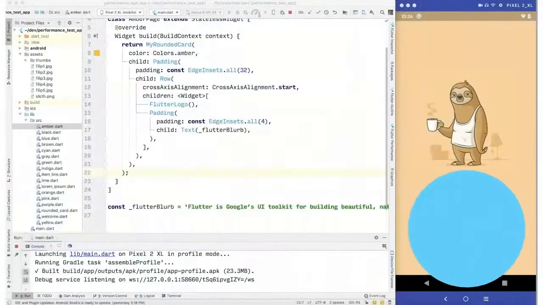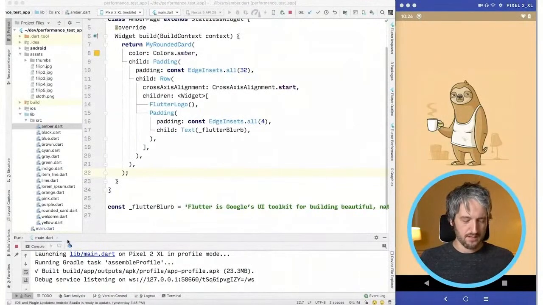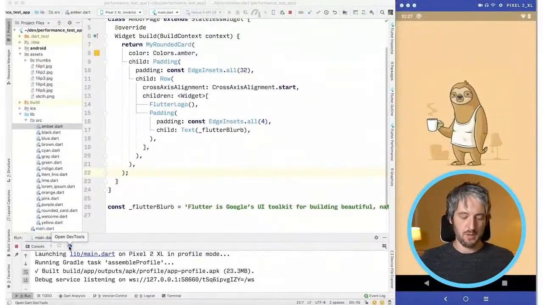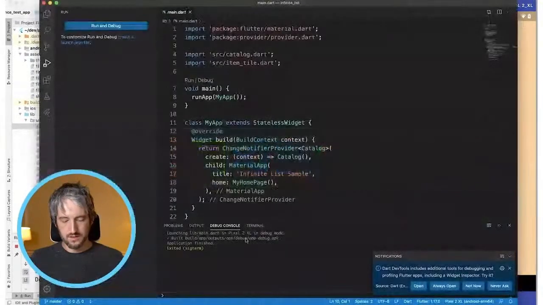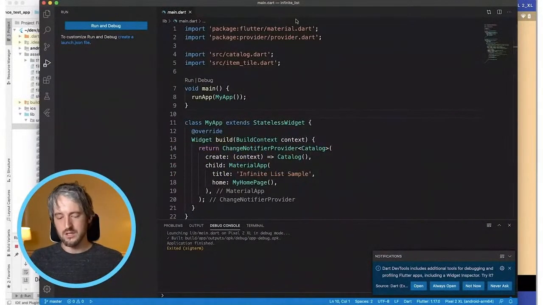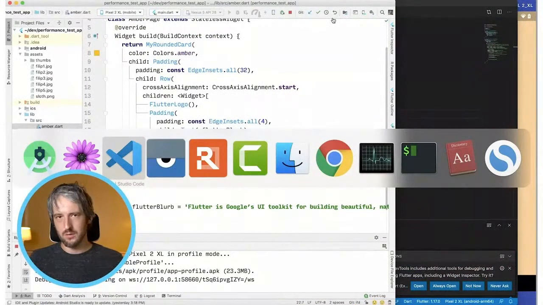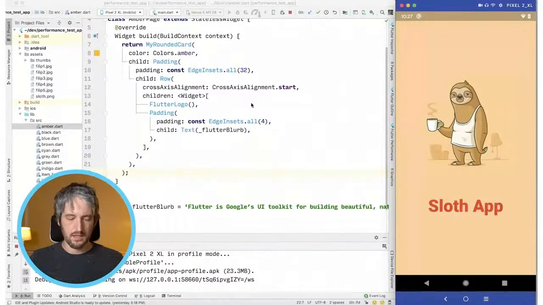Awesome. Let's show how you actually get to DevTools. In Android Studio, if you run your app in either debug or profile, you have this little icon which you can click and it opens up DevTools in your favorite web browser. If I was using VS Code, there's this handy little notification here, but also if I was actually running the app from here, there would be a similar looking icon that I could click. So it's pretty easy to get to. And even if you're running from the command line, there's ways to open it up from the command line, which I will not be doing today.